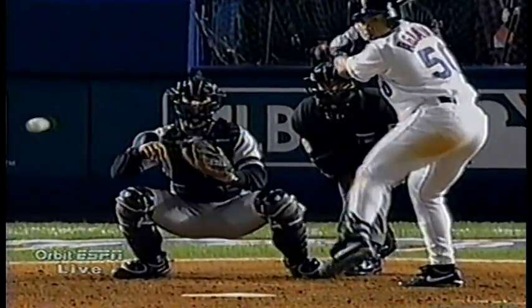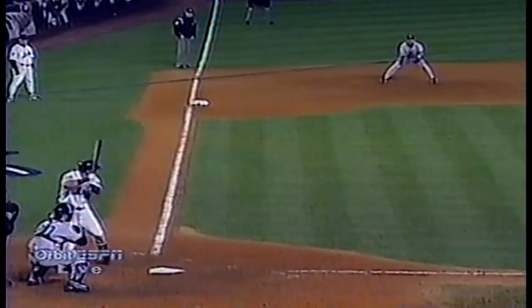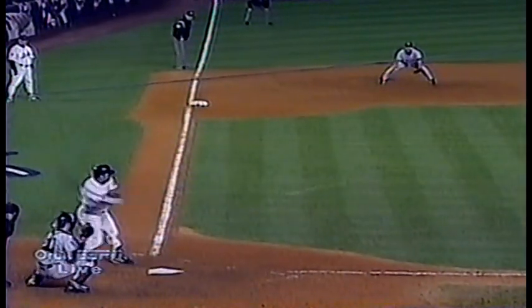Well, what a big hit for the Mets and for Benny Agbayani. Fastball drifted over the middle of the plate, and he hammered it into left center field. And because it got between the two outfielders, Justice and Bernie Williams, that allowed Todd Zeile, who just has average speed, to score. If they're able to cut that ball off, Zeile has to stay at third.